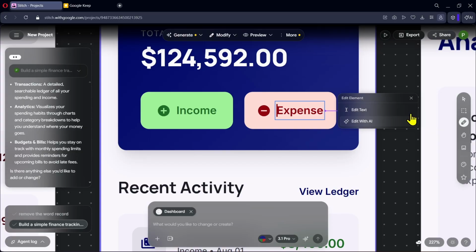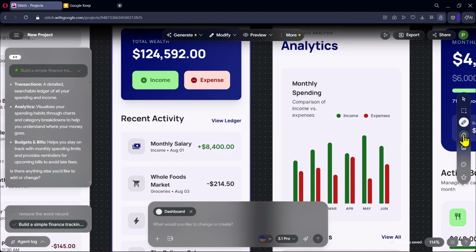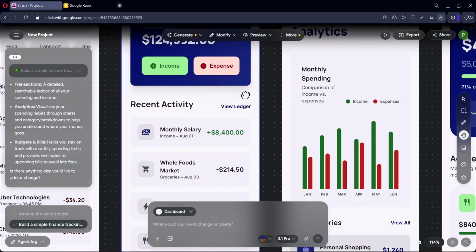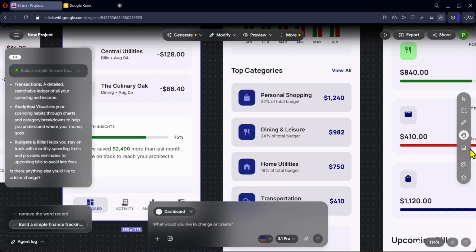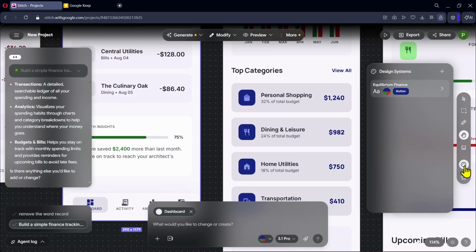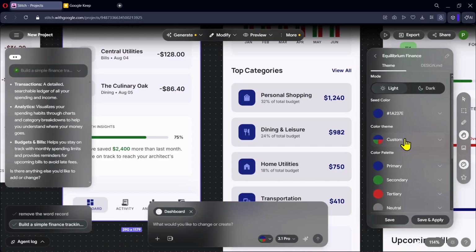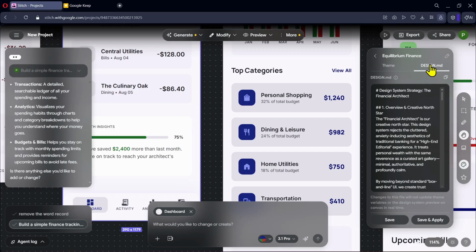Moving on to the next option, you can see a hand-like icon, which is the Pan tool. By selecting it, you can move around the canvas, although this can also be done using standard mouse and keyboard controls. Next, there is an option to upload files to the canvas if you want to add reference materials. We also have the Design System panel, where you can view the colors, fonts, and other elements used in your project. You can switch between light mode and dark mode, although since we have not created a dark version, nothing appears there yet. There is also a .md file available.